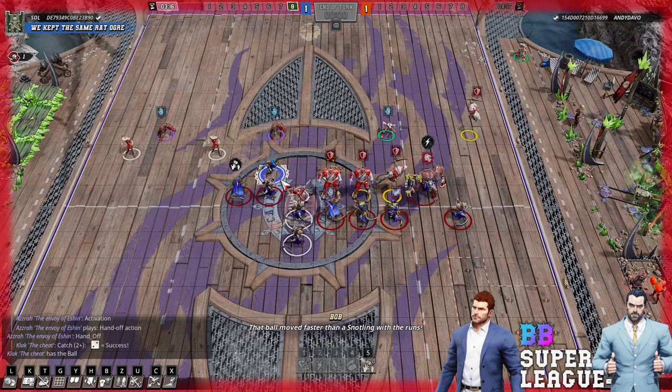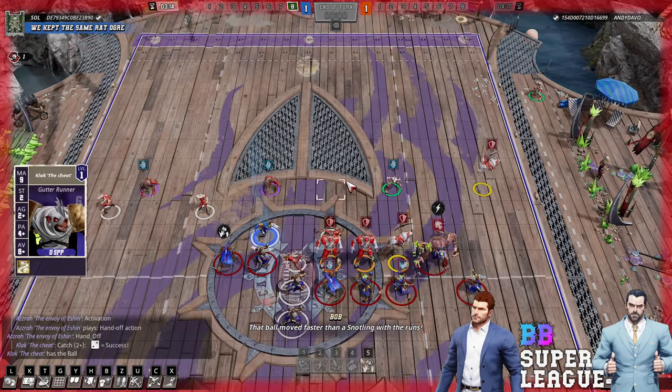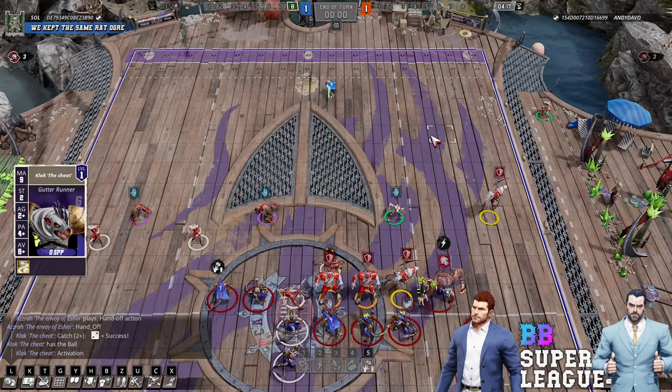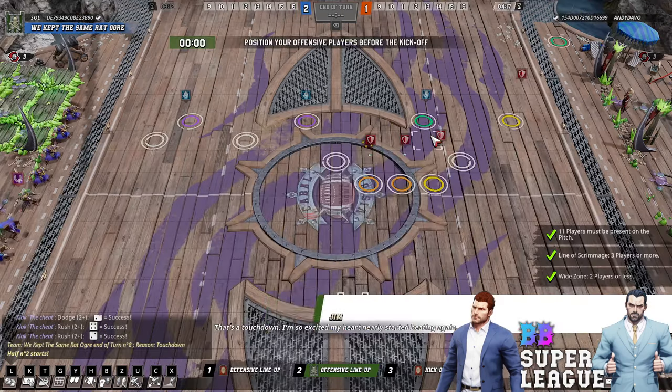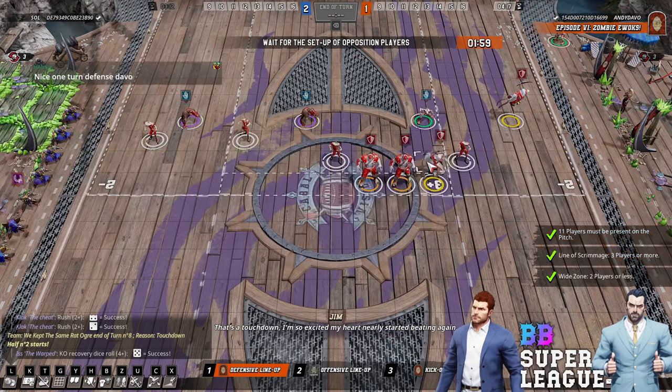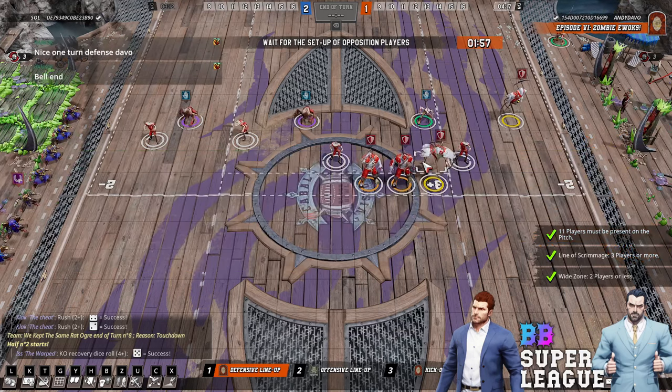2+, 2+, 2+, 2+. Yeah. With a reroll, isn't it? Yeah, he's got a reroll. Oh, he's going to snake the dodge, isn't he? Probably after all that. No, he's good in the dodge. Done the GFI. Oh, great God. One turn. That was a good one turn, yeah. Credit to Sol there.